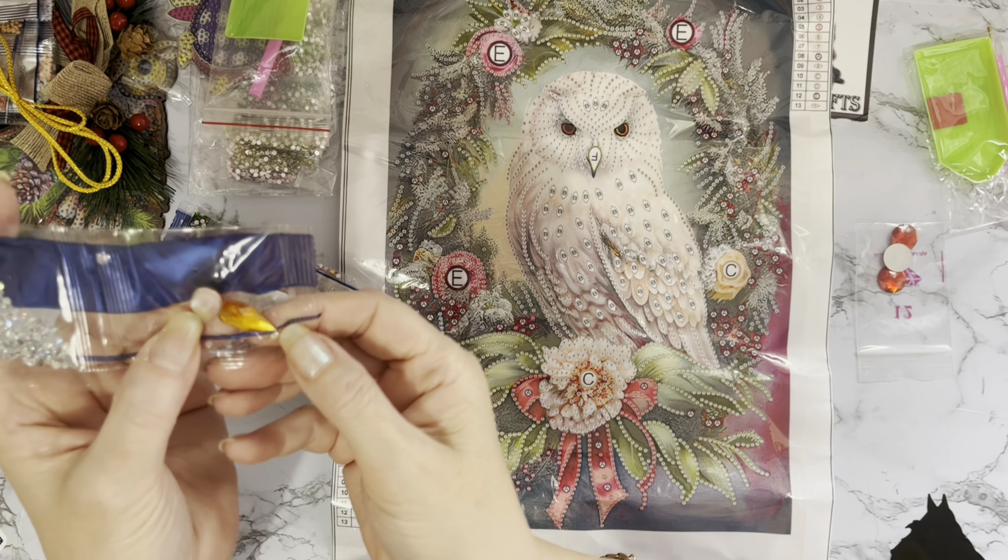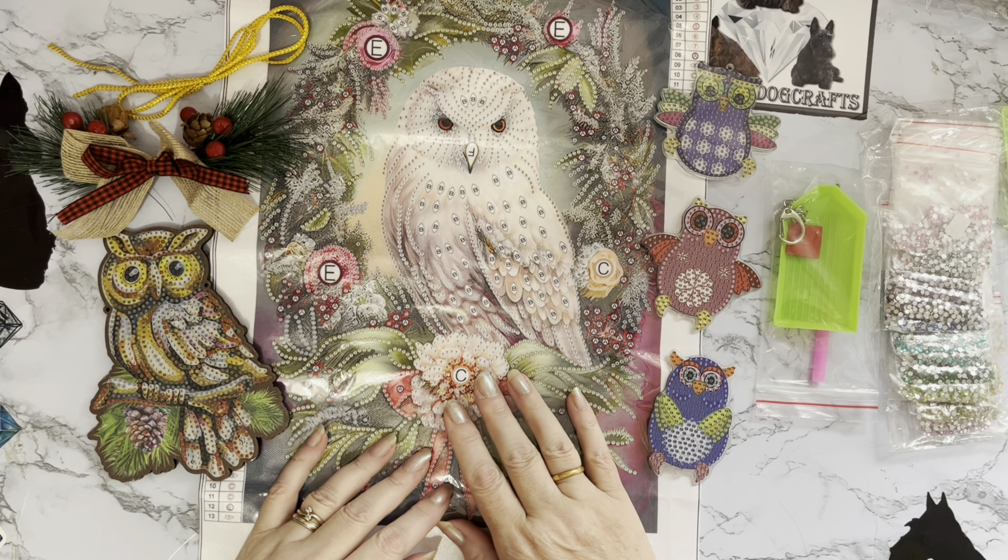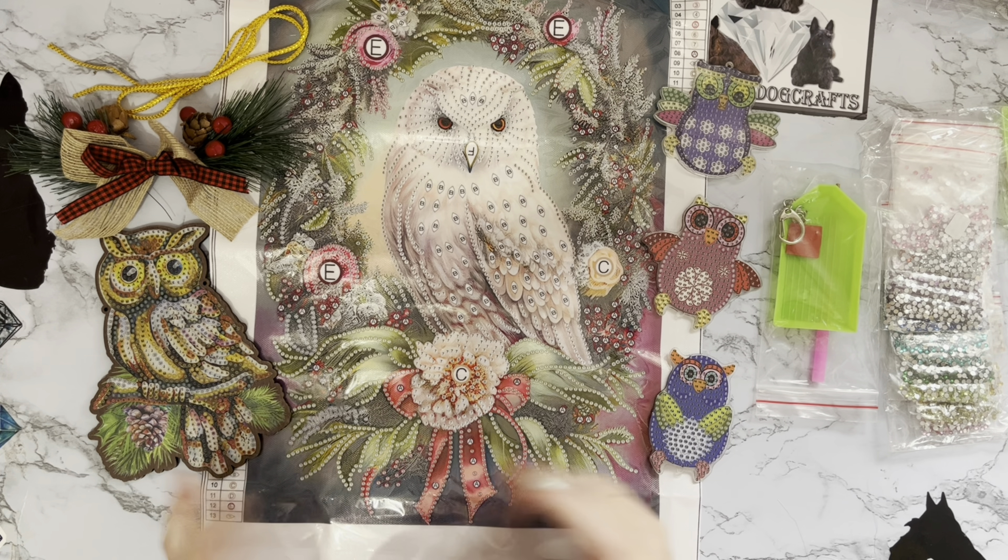What an absolutely fantastic haul. We've had our beautiful owl canvas. We've had our really fun little owl keychains — we've got him flying, we've got him cruising, and we've got him saying 'I'm not flying, you all can do the work.' And then we've got this wonderful owl decoration — I'm just in love with this. I knew it was going to be beautiful when I saw it on the website because the crystals and everything are going to be great. But this I'm really blown away by because it's a lot bigger than I expected and the amount of colours on it is just, wow, brilliant. And then that little decoration that comes with it as well.